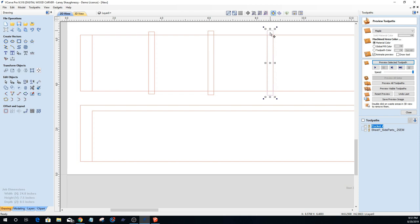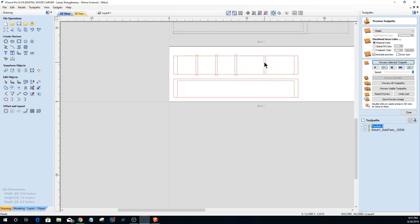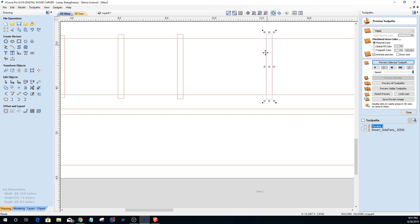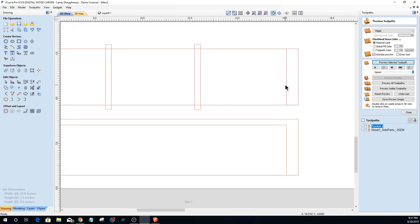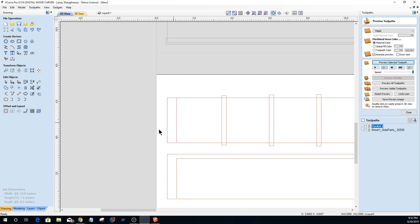I'm double clicking on it, putting it in transform mode so I can hold my shift key. This one, and just a small amount. Don't need to go past it very much, right? Okay, now on my rabbets, I've got to be careful that I don't mess up my rectangle or anything, but I'm going to hold down my shift key and extend it out just like that. Then I'm not going to hold the shift key, and I'm just going to pull this edge out past the edge. That's it. Okay. Same thing over here.